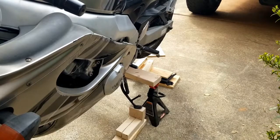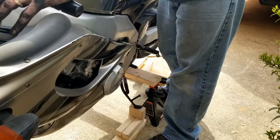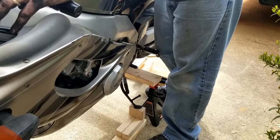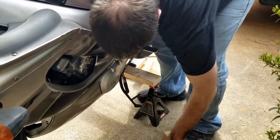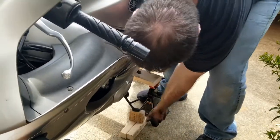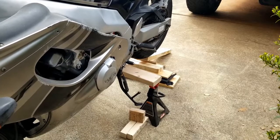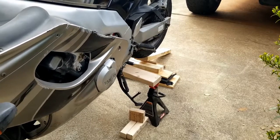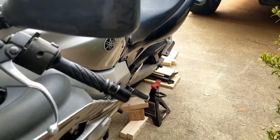All right, I just took the jack out of it. Pumping my forward brake. Getting it cinched back down. I'm gonna take this out. Put that back, we'll see. We can lean down quite a ways now, but it's still stable. I'm gonna mostly do it like I do taking my bike off the stand, just pushing it forward, letting that fall. Easy. That wasn't so hard now, was it?